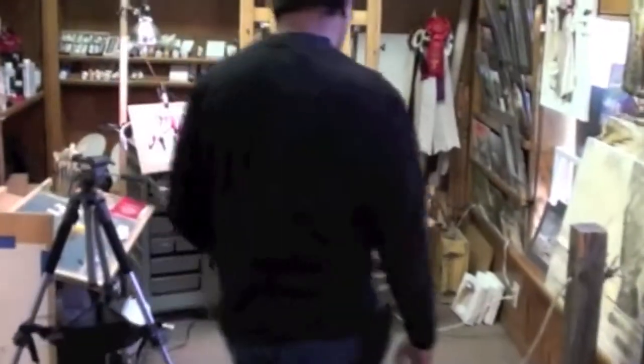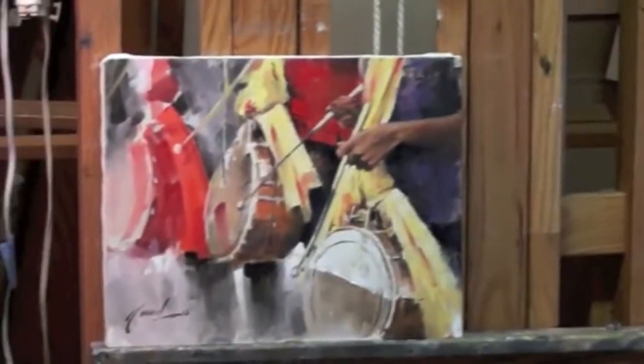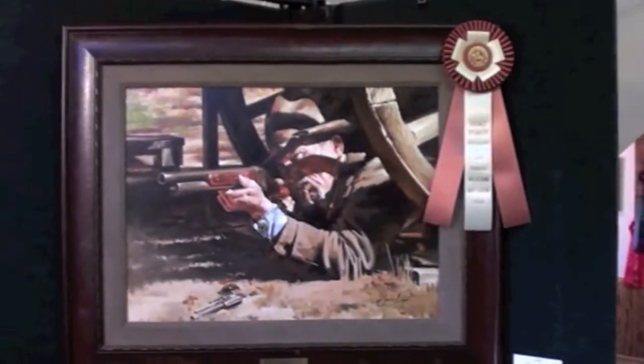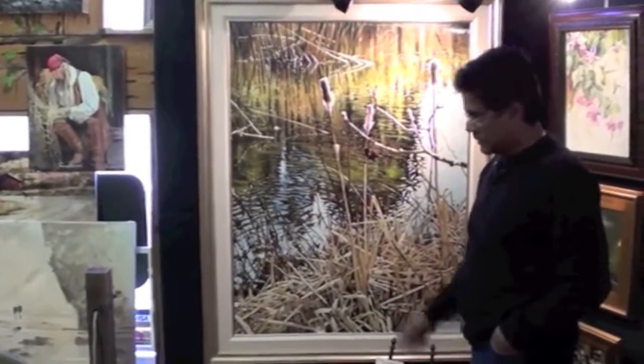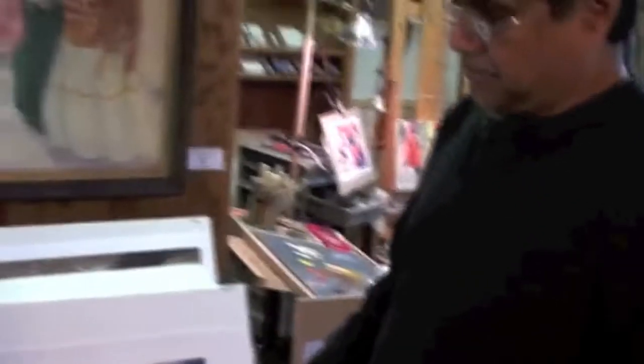And then I paint right here. This is my easel where I do all my paintings. This painting I just finished today, and hopefully I can get this up on YouTube and show people how I paint, because when I paint I don't draw any lines. This is some of my cowboy friends — this is Harley, and this is a painting of him running low. That's a Winchester sort of shotgun. This one over here is called Waterfront Property, and this is the Little Red Ring Blackbird at Los Rios Ranch. This is another nice painting I enjoy. This year the cowboys have gone pirates, and we're doing pirate paintings.